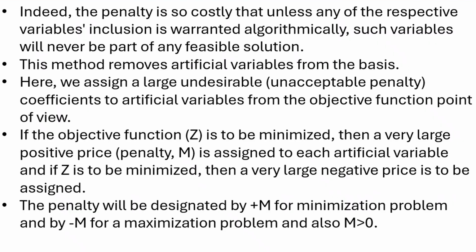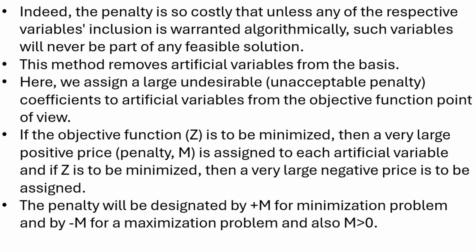And indeed, the penalty is so costly that unless any of the respective variables' inclusion is warranted algorithmically, such variables will never be a part of any feasible solution. This method removes the artificial variables from the basis, and here we assign a large undesirable, that is unacceptable, unreasonable penalty coefficient to artificial variables from the objective function point of view.